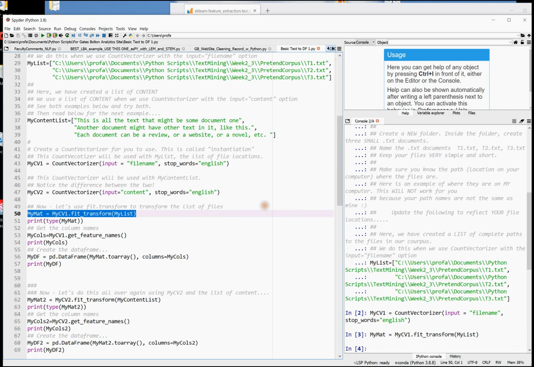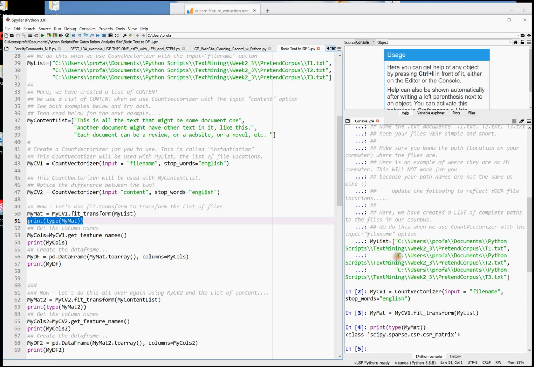When I run this code, it doesn't create the data frame yet. It actually creates a sort of matrix object. It's a document term matrix object. You can print the data type of it if you're curious to see the data type. Sparse matrix is the exact Python data type of this object. There might be cases where you want to keep it as a sparse matrix to do other things. That's fine. But in this example, I want to convert it to a data frame, so that's where I'm headed.